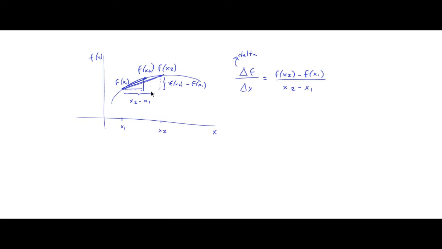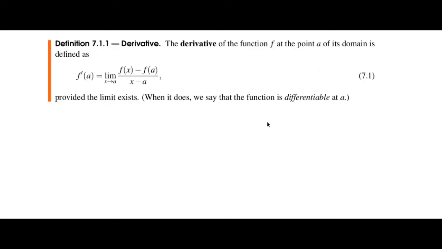So in math, what we want to study is this rate of change at this particular point, x1. And in order to do that, we want to get closer and closer to it. So if we get these triangles closer and closer, we get the true tangent of this curve, the slope of change at that particular point. And in order to do that, we need to use limits. And that's what the definition here does.